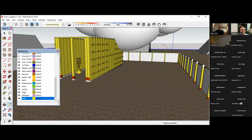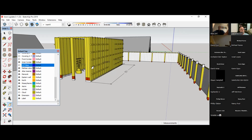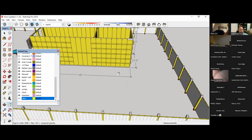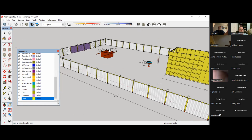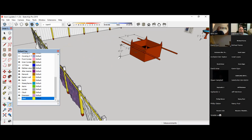So what were the actual dimensions of the Mishkan? So let me take this off a bit first. So we find that it's 45 feet in length. It's 13 feet 6 inches wide, and it's 15 feet high. The enclosure wall was 7 feet 6. The altar in the court was 7 feet 6 by 7 feet 6, and it was 4 feet 6 high.